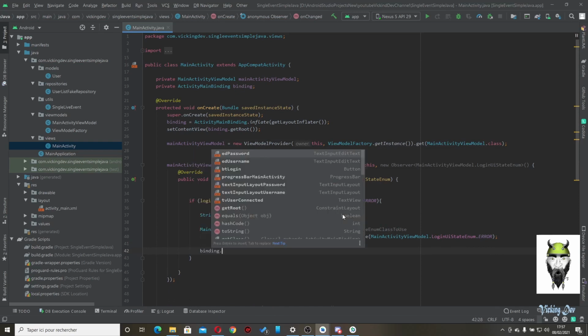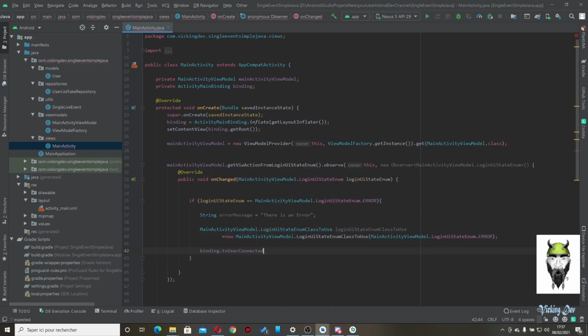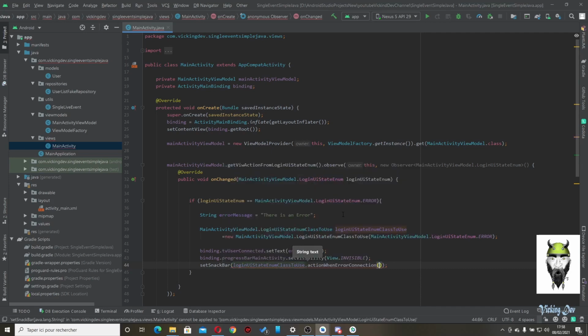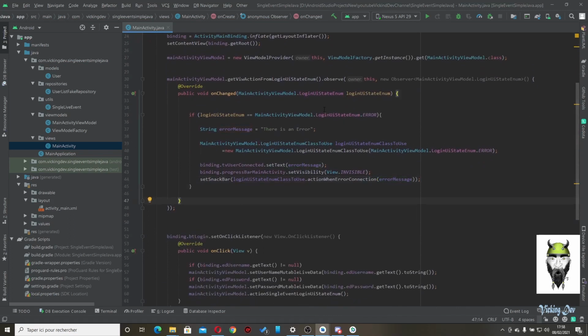So pending dot TV user connected dot set text error message, pending dot progress bar dot set visibility invisible, and set snack bar. So login to use dot action, so for the error message, like this.